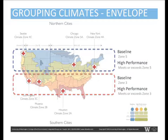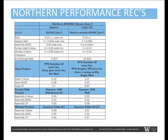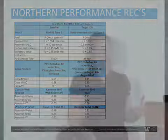And everybody always asks, what does that mean? So this is the envelope specification for that. I'm not going to go through the numbers here, but something important to point out is that we're really interested in performance-based metrics for Targeting 100, so meeting a performance-based goal. That being said, we had to choose specific products because we needed to build a cost model. So we had to put a stake in the ground and say, we're going to use, for the high-performance model, for the northern climates, solar band 60. And so we have the performance metric above for the envelope, and then the products below, making sure the products meet the performance-based metrics.